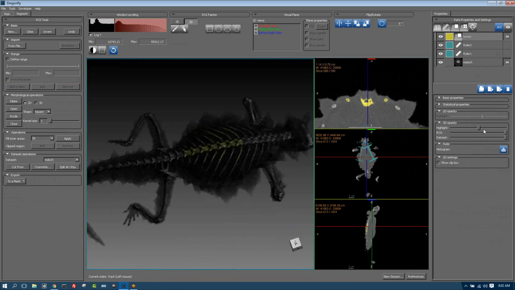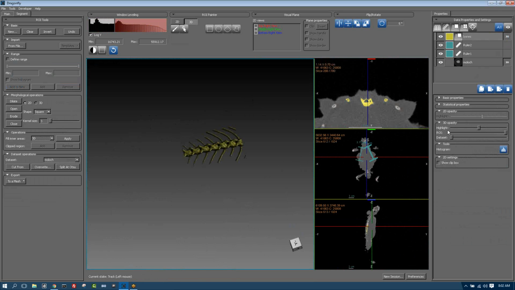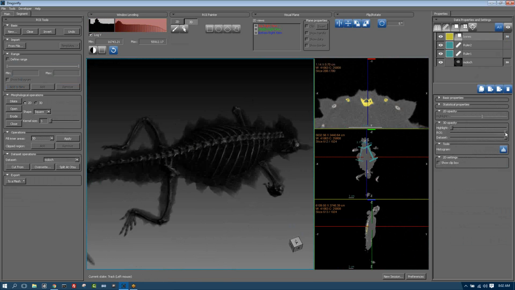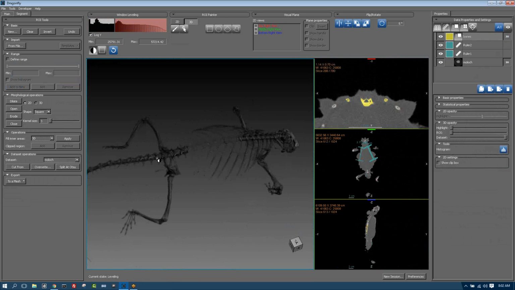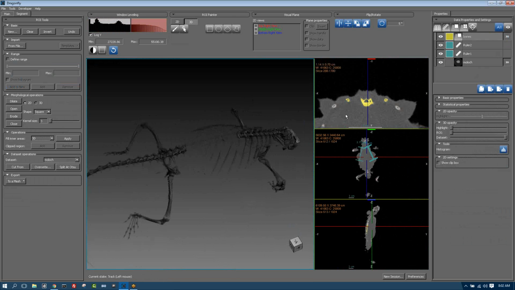So what I can do is adjust how intense or bright those bones are labeled, but I can also fade away the data set. What this allows me to do is look just at what's been segmented. Now I have the option of doing this the inverse as well. I can bring this back if I want to emphasize the segments, with a higher opacity, and of course I can have a little bit of color highlight if I want. But I can also suppress the data that I've segmented by dragging the ROI down and keeping the data set high. And so now you're able to suppress what's been segmented.